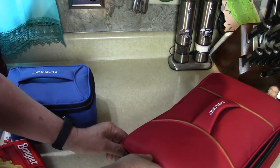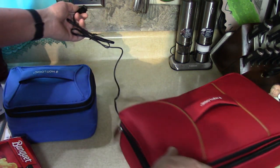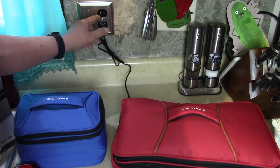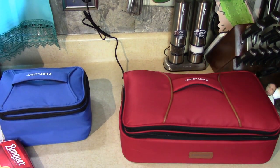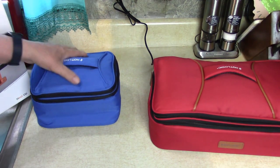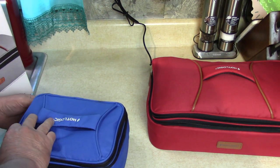Pull the cord out of the back. There it is, brand new. Plug it in the wall. See that? Put that aside. What am I gonna do with the other one? I'll show you. I'm gonna open it up for the bottom.